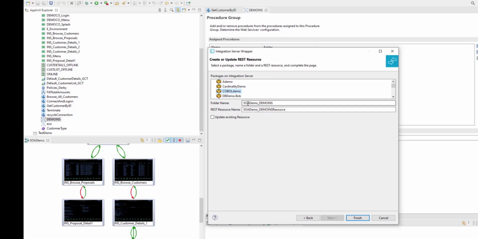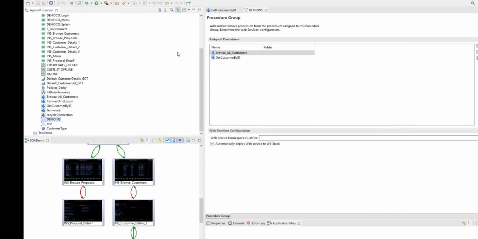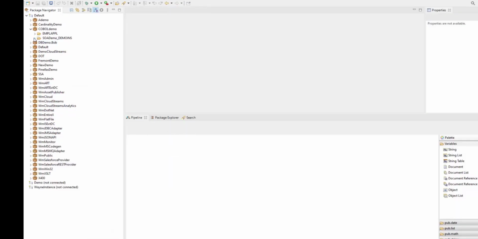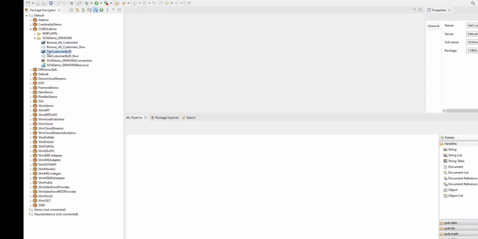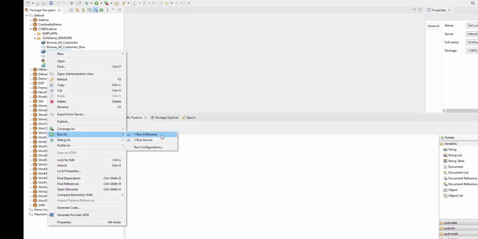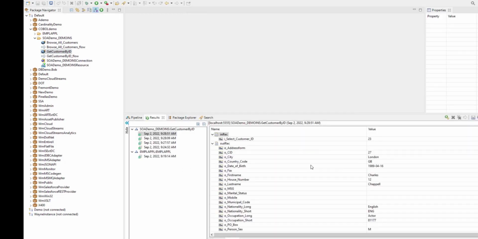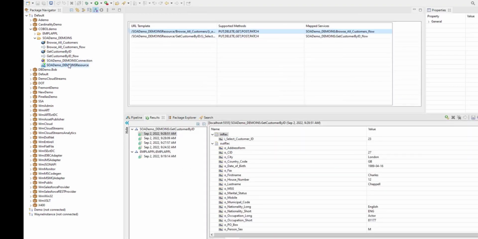You can now use Integration Server to test the API by running the flow as a service. This is good for troubleshooting before you actually publish the API for outside consumption. To do this, you right-click on the flow in the package and run it as a service. You then provide all the required input data and your results will be returned to you within Integration Server.